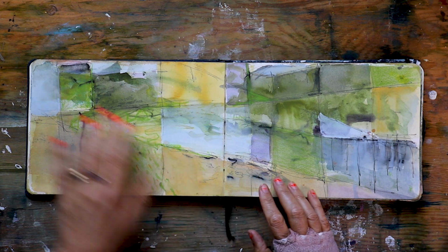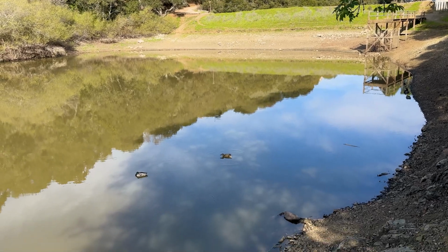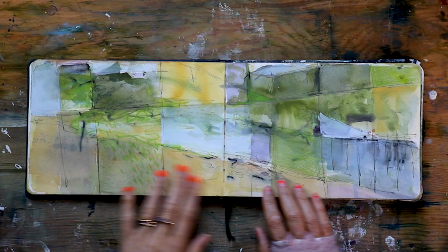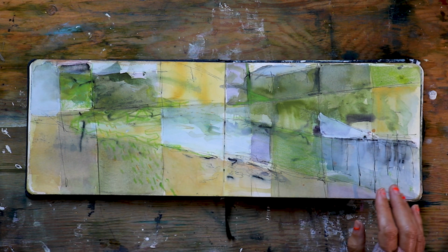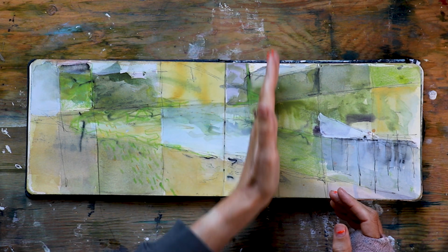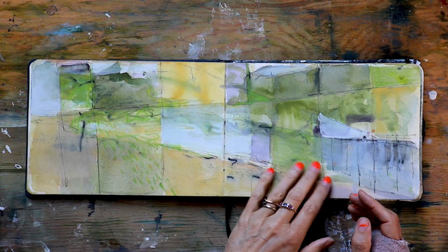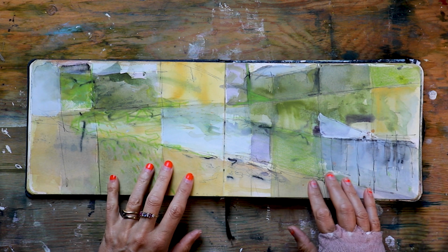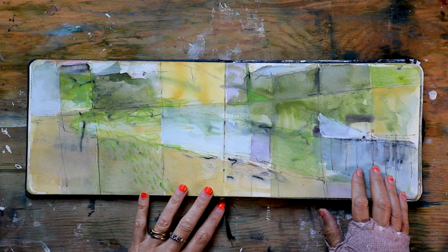In this one, there were two man-made structures in the view I was looking at, and so I did a continuous line drawing to capture the sense. This is again at the lake, capturing the edge of the lake. Then what I did was take the lines from the man-made structure and the lake, and use them to create this sort of offbeat grid to divide the composition and explore the space.